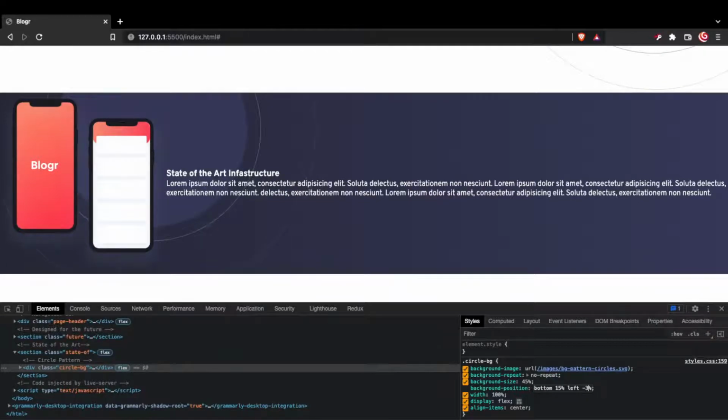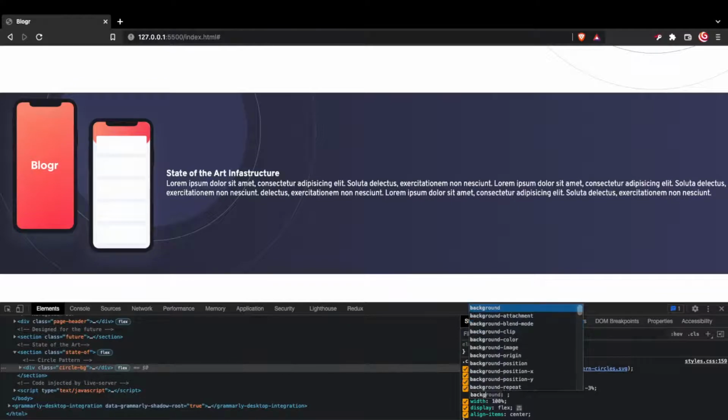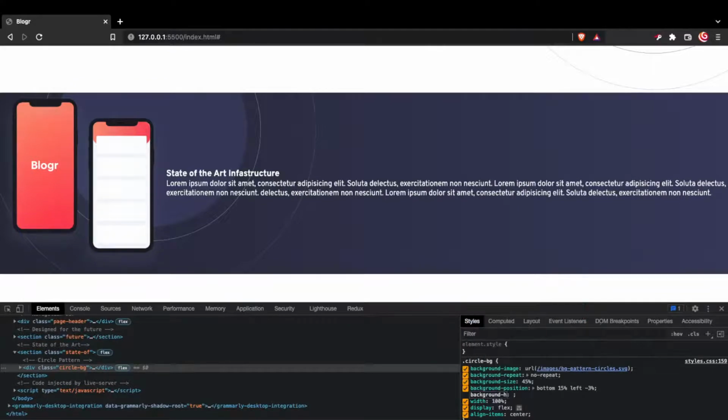I want to reset the height of the background from the state of. From what? When you are calling the class for state of, you say maybe we can set the height. Of what? The background. Okay, you mean something like background height. No, it's background size. Actually, you can only do background size, you can't do background height, which we are already specifying here. But I think you can do the horizontal and vertical offset of the background. But I think what we have here is just okay.